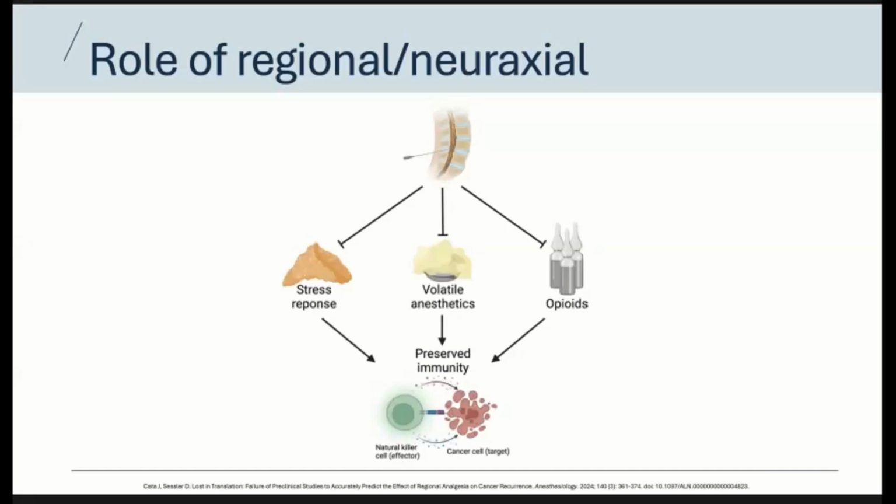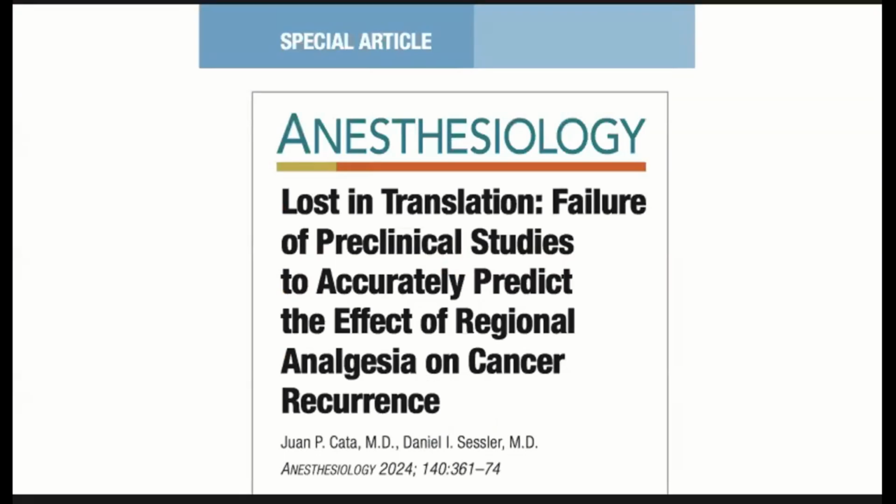And while early evidence from small retrospective human studies did indicate a possible link between regional anesthesia and reduced cancer recurrence, findings from later observational studies have been inconclusive thus far. And the study that I'm going to show you next, they chose to perform a systematic search of the databases from 1970 all the way through to 2023, using terms including regional anesthesia, cancer, surgery outcomes, and general anesthesia. So pretty broad terminology. They're trying to catch as many studies as possible.